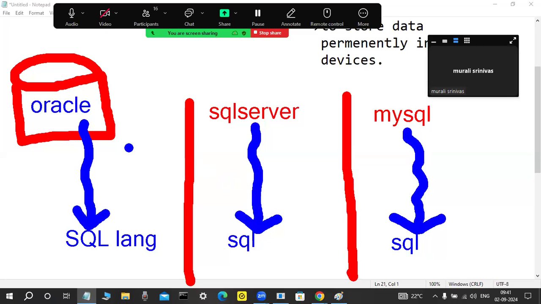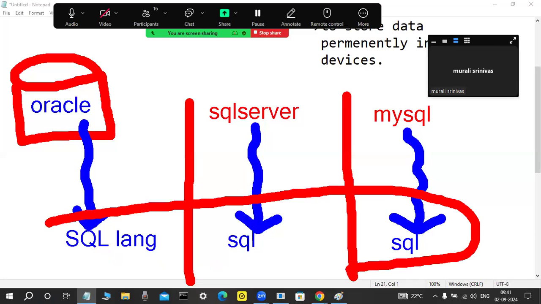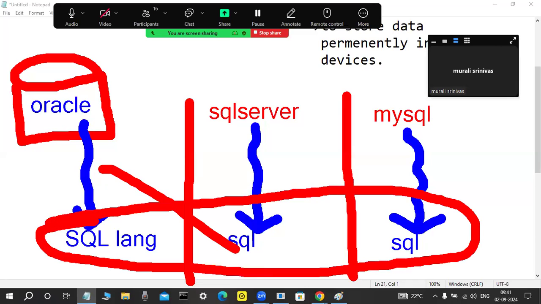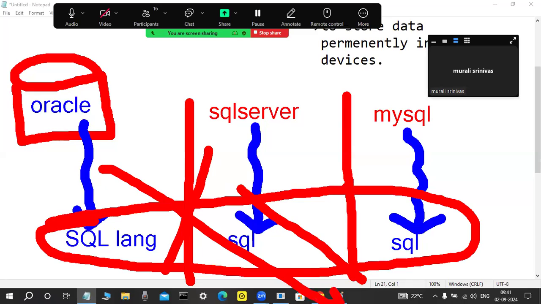Now anybody guess it? Are all these SQL languages the same or different? Very good. So many fellows are telling, Murli sir, these all SQL languages are the same. They are telling that, but unfortunately it is wrong. All these SQL languages are different, not the same.